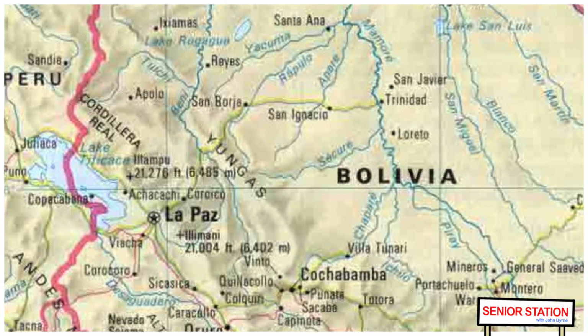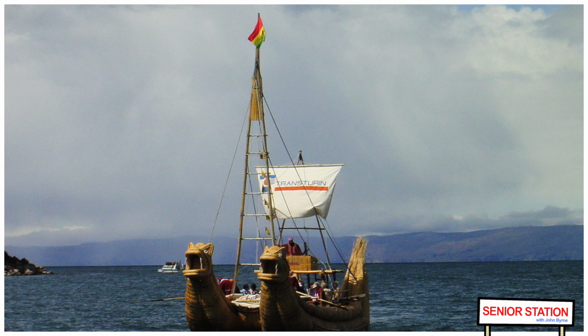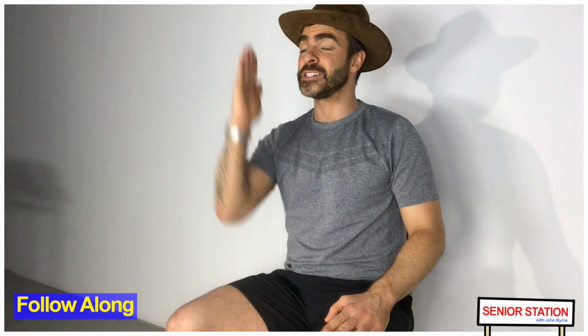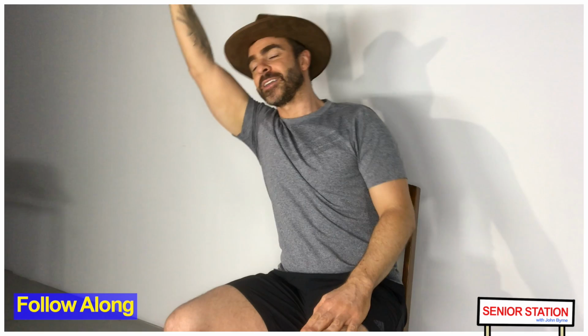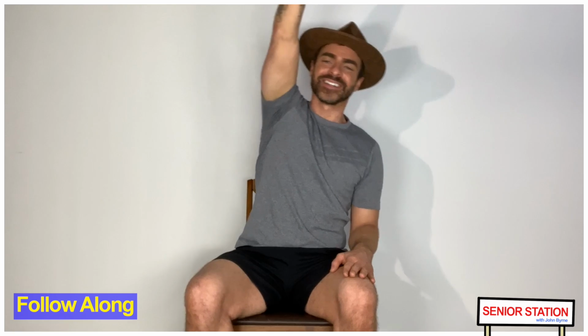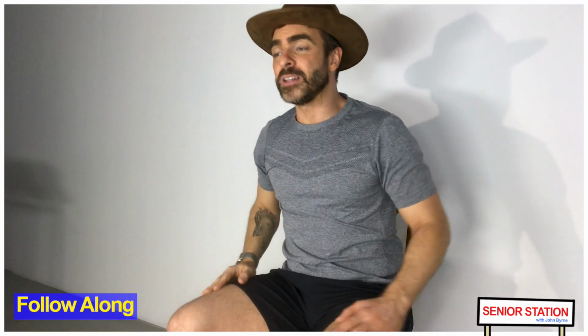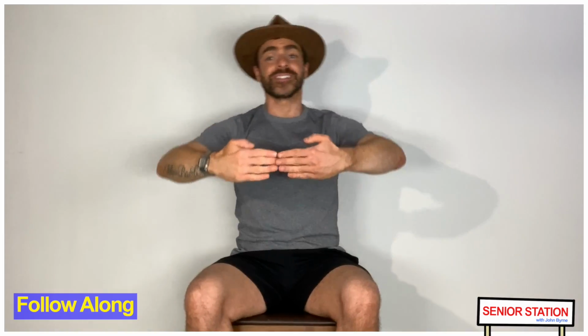Now we head northwest to the Peruvian border. We are heading to Lake Titicaca. It is believed that the Incan civilization was born here. This is a giant freshwater lake in the basin of the Andes. Ships and boats are used here for transportation. Make a long sail and rock side to side. Or maybe you're a large ship and you're rocking side to side this way.